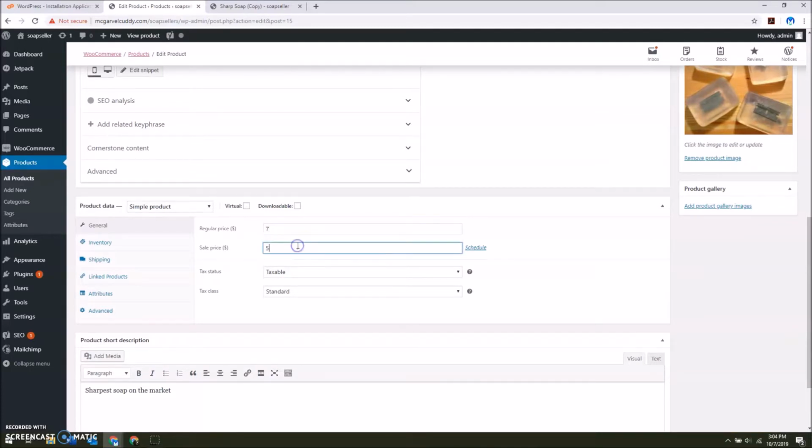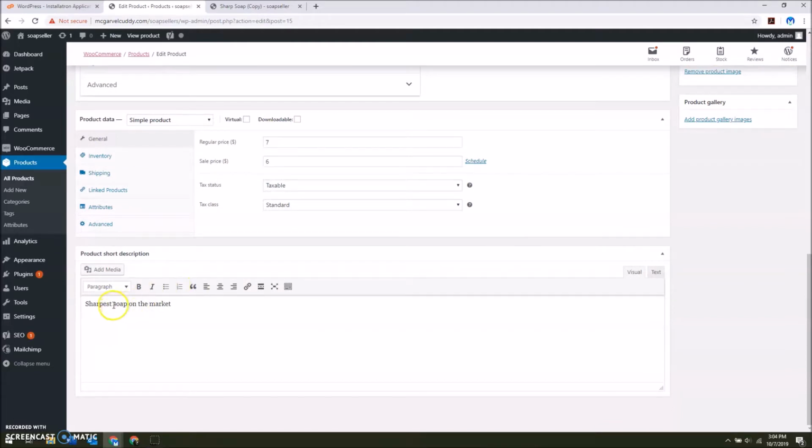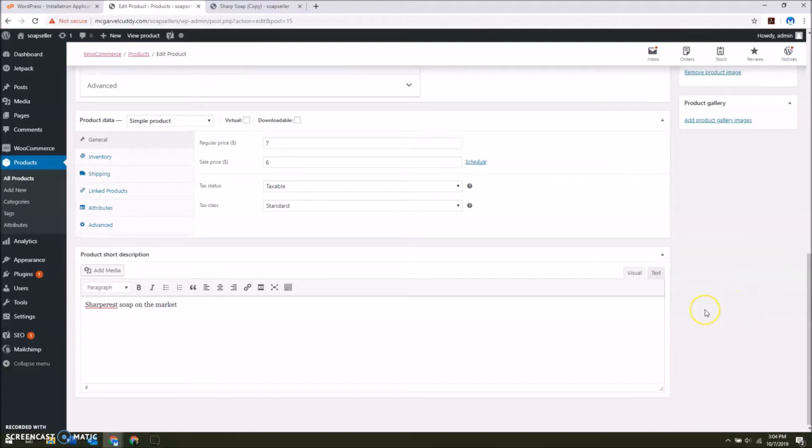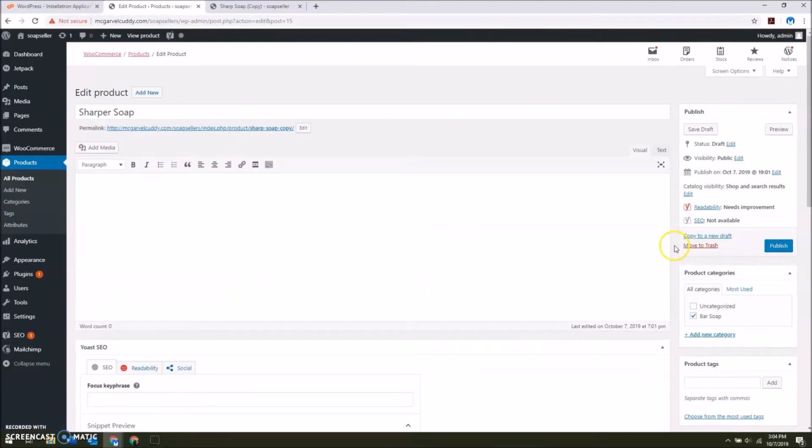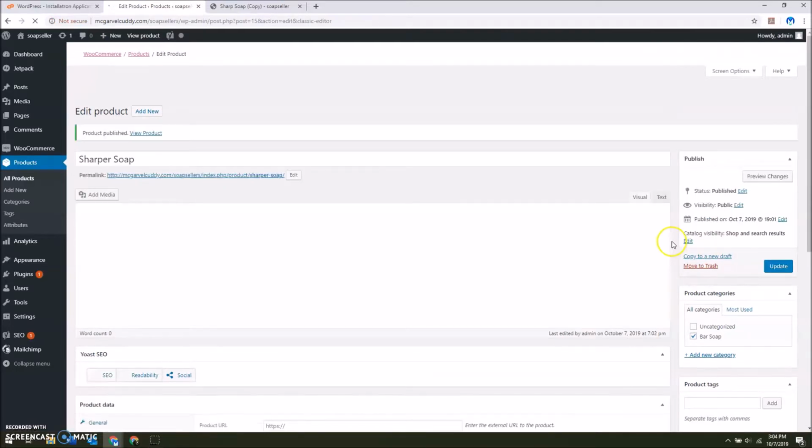And the only difference is that they are sharper and therefore more expensive. And it is the sharperest soap on the market. I don't want to get caught false advertising my previous soap, sharp soap.